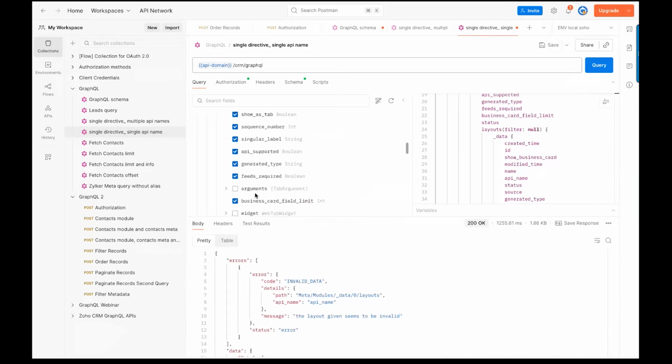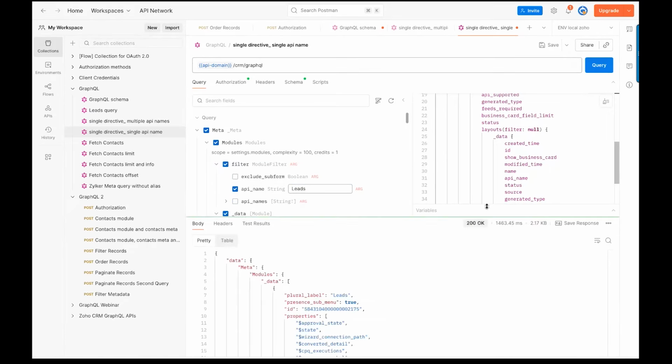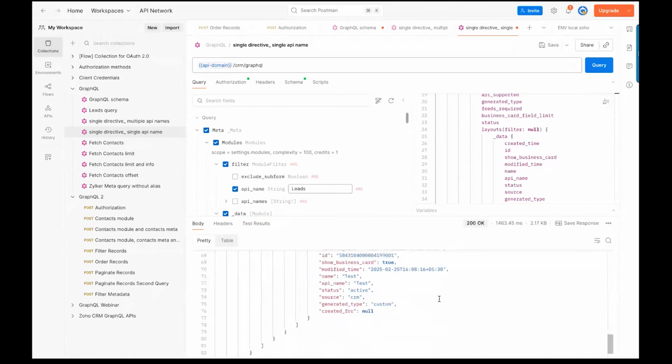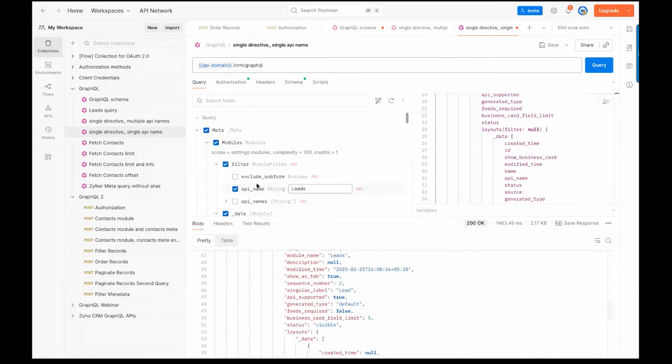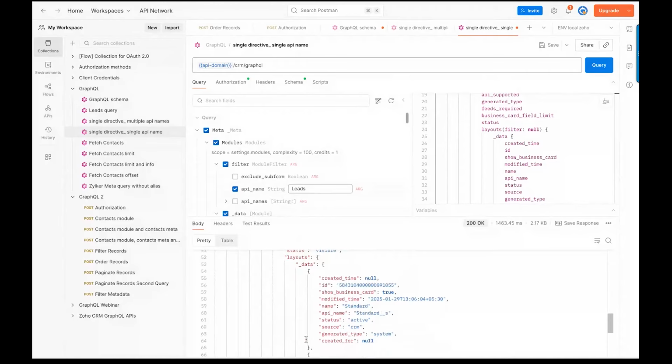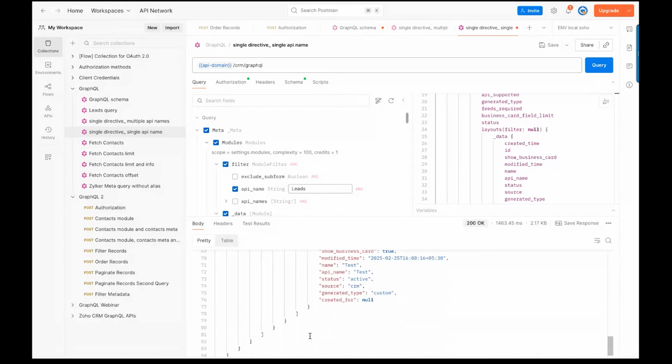So API name as leads here. As you can see, I am fetching a single API name here. Earlier I was fetching two modules. This time I'm fetching a single API of leads. And then here we have the details of layouts available in the response.